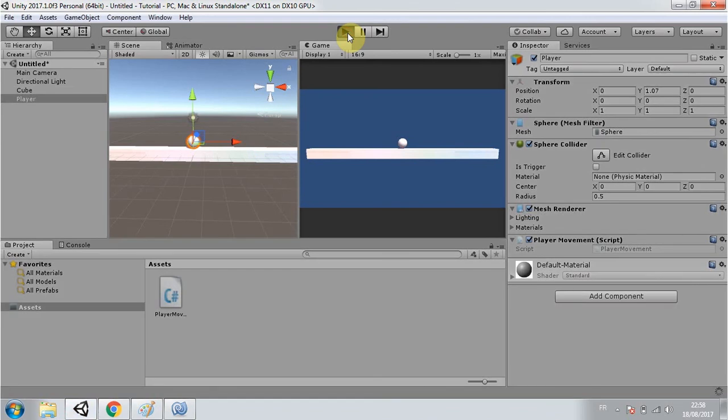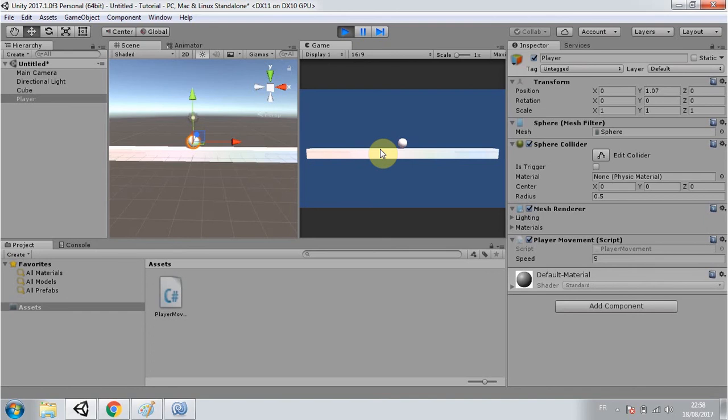So I'm going to wait a bit. Okay. When I press the D and the Q, it works pretty good. So as you can see here, we can see the speed. Let's set it to 8, for example. As you can see, the speed changes. If I set it to 2, it is so slow. So variables are good for this. In the editor, you can test it and change the speed to your preferences, how you want it and all.